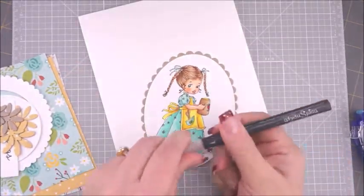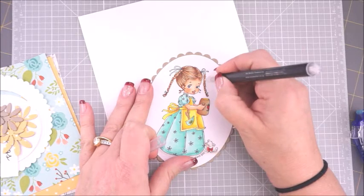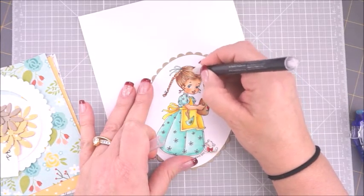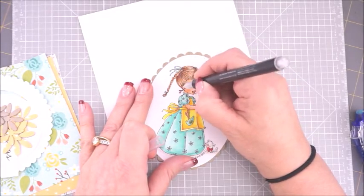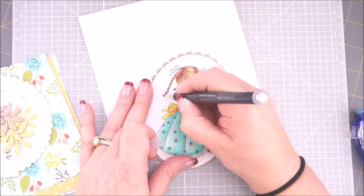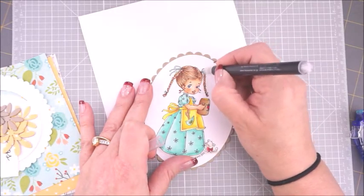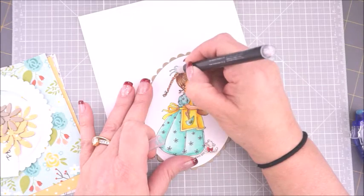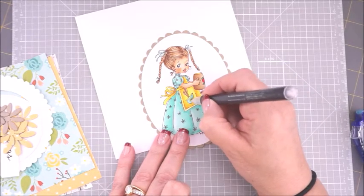And then I'm going to go ahead and use my Spica Clear glitter pen to add some sparkles to her hair, because I didn't do that when I colored her. Shame on me. Can't do without our sparkles. And we better do over here. I think I'll do a little bit on this little bow too. Never have enough sparkling. And maybe let's add a little bit to this flower. I didn't in my original card, but it's looking like it needs some.